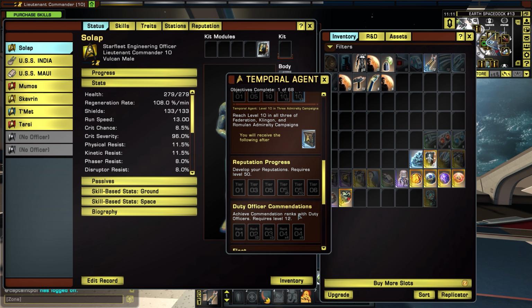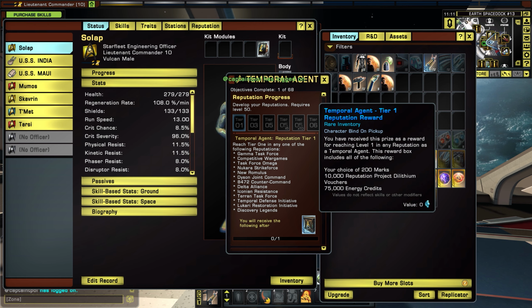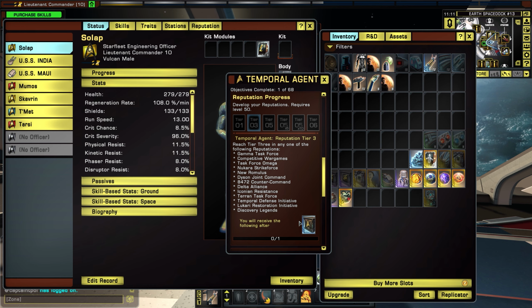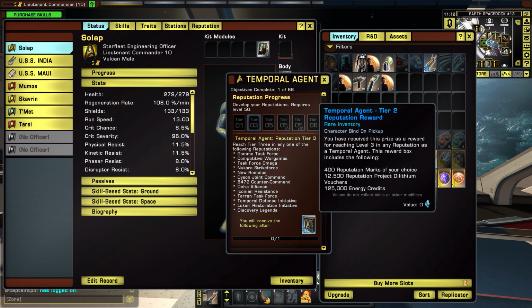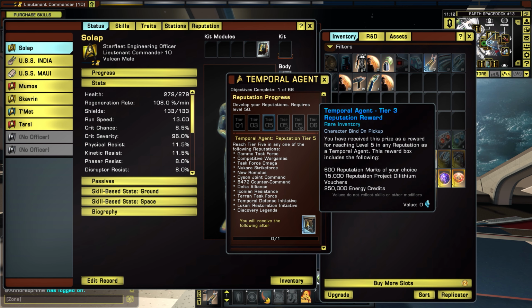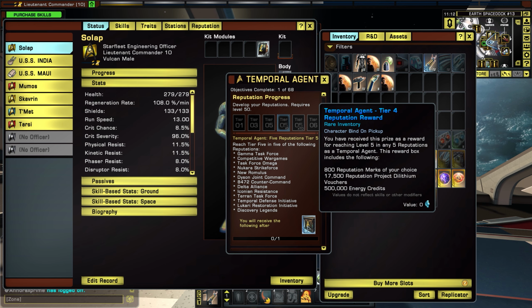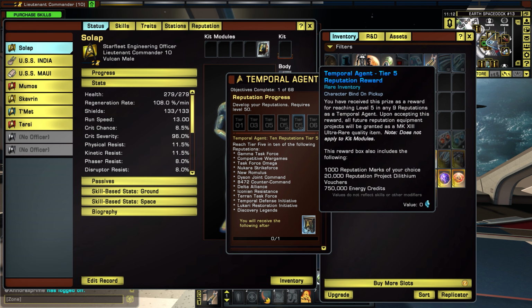That's very cool. Okay, reputation progress. Develop your reputation, and let's see. You'll receive the following after you complete Tier 1: 200 marks, 10,000 reputation project lithium vouchers, 75,000 energy credits. Tier 3, 400 reputation marks of your choice, 12,500 reputation project lithium vouchers, 125,000 energy credits. Tier 5, 600 reputation marks, 15 to 50. Tier 5 times 5, 800 marks of your choice, 17.5, and then 500,000 energy credits. A little low on the energy credits. 5 times 10, 750 energy credits, 1,000 reputation marks of your choice.